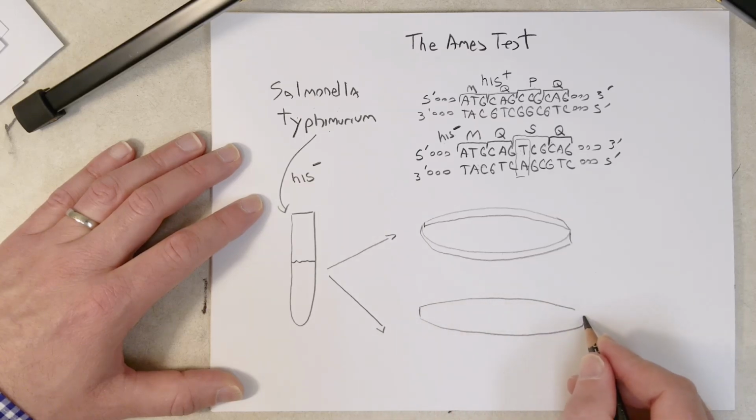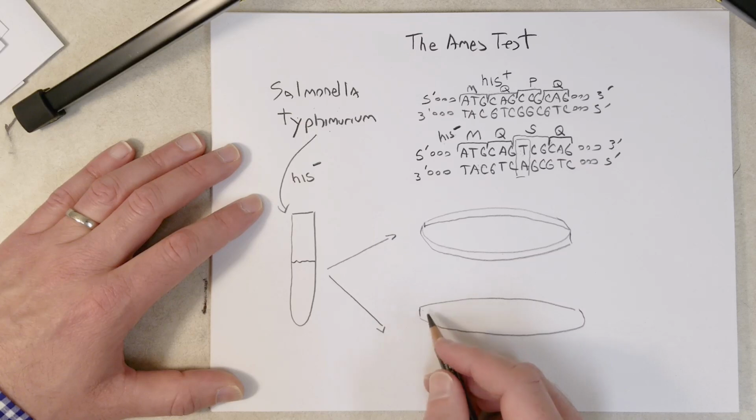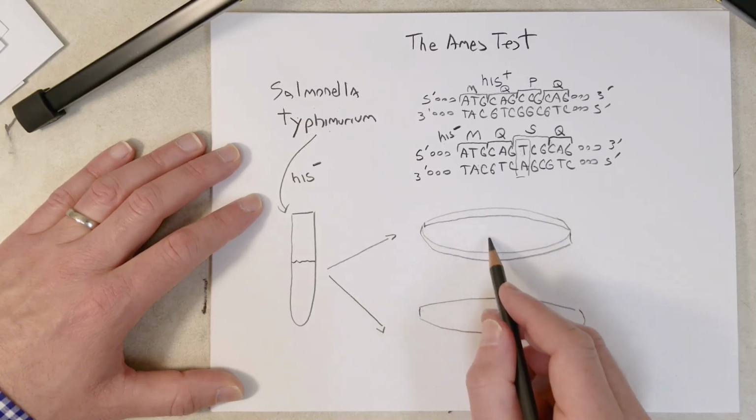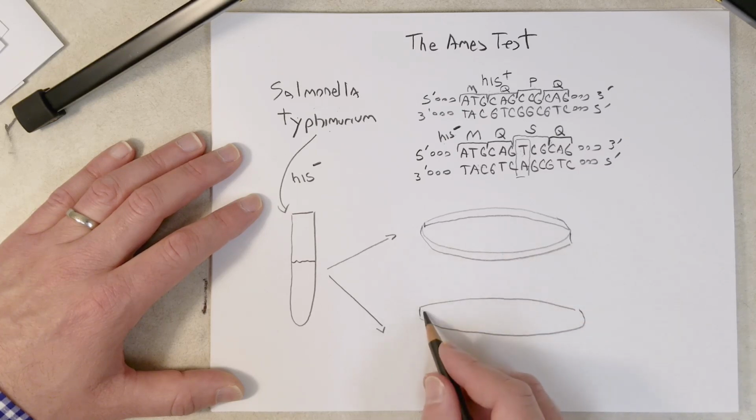You know, I should probably just print out some pieces of paper with some petri dishes already diagrammed, already printed out, already drawn on the paper, and make this process a little faster.